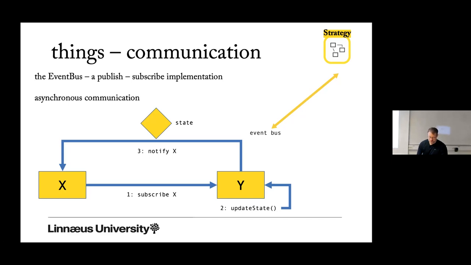Because then we don't need knowledge about how to communicate. The thing doesn't know how to communicate with the inner components of the platform, and the platform doesn't know how to communicate directly with the thing. There is like an abstraction in between. That means that you can plug and unplug, with less problems.